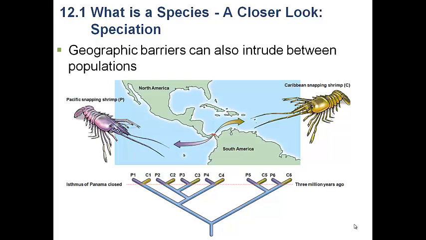It appears, based on fossil records and genetic evidence, that up until 3 million years ago, they were a single species. And then, consistent with the geological evidence indicating this barrier arose at that time, there appears to have been geographic isolation and therefore reproductive isolation. And so we had genetic divergence as a result of that isolation, probably as a result of just genetic drift in this case. They live right on either side of that isthmus, so there's no reason to believe that the habitat would be widely different. But regardless, today we have two species of shrimp, the Pacific snapping shrimp and the Caribbean snapping shrimp, on either side of that barrier. They're quite similar and appear to have arisen from a common ancestor about 3 million years ago.